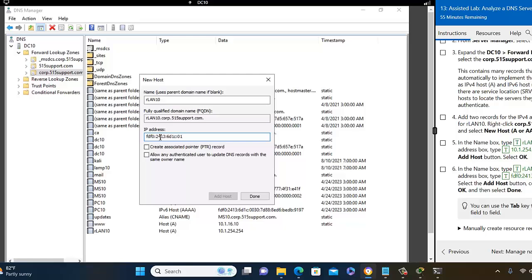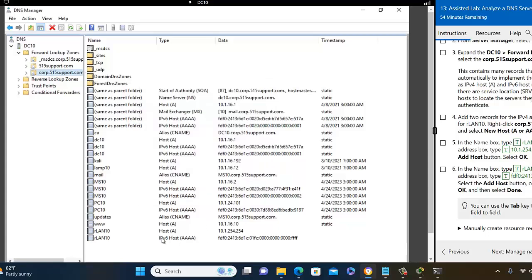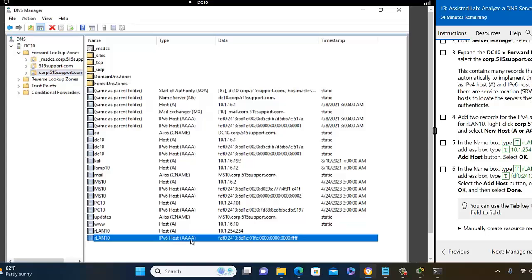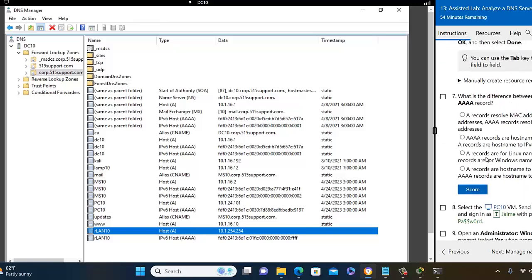When I add this record, you can see it is automatically converted into an IPv6 host, and this is the IPv4 record. So I have created these records.